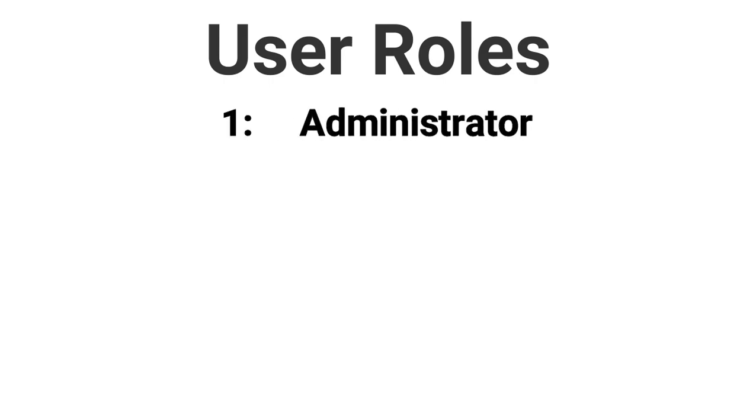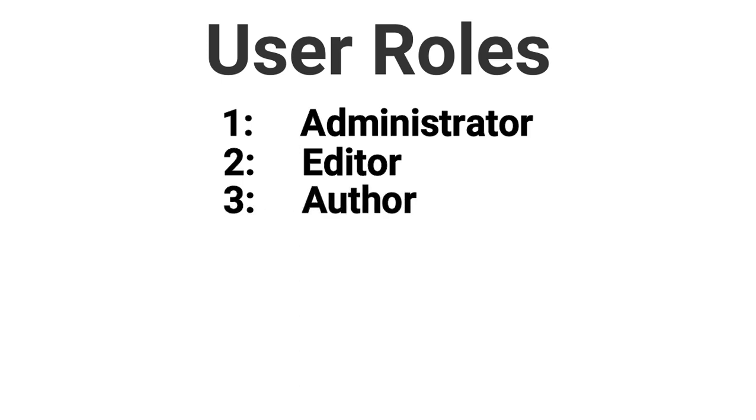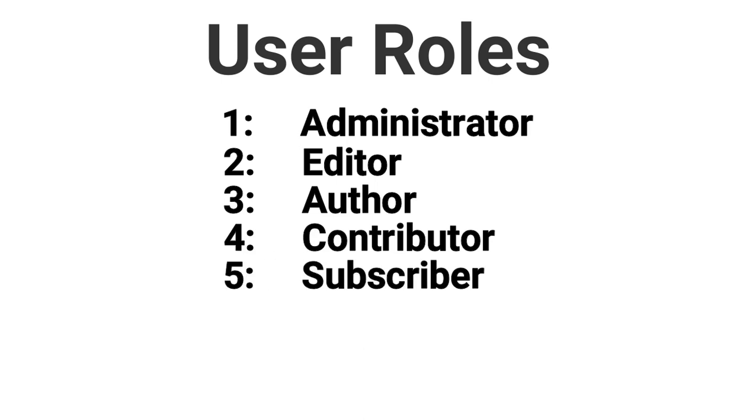So we have learned these user roles. The first one was administrator, which can do everything on our website, and the second one was editor, which can edit the post and pages and add a new post and new pages to our website. And then there was author. Author can publish their post and delete their post, but cannot delete any post which is not created by him. And then there was a role named contributor. Contributor can write a post but cannot publish it. And then there was a subscriber. Subscriber can only view the post and he cannot do anything.